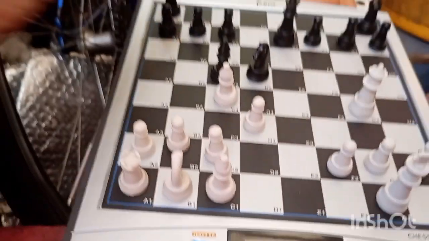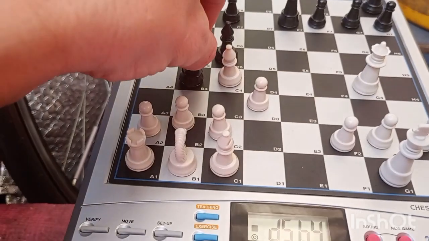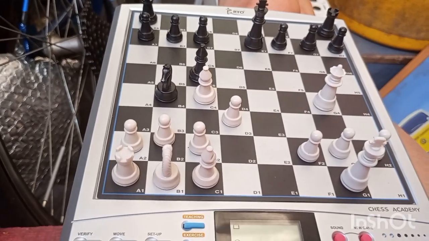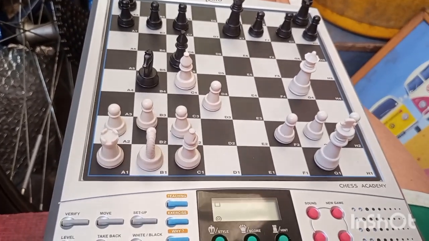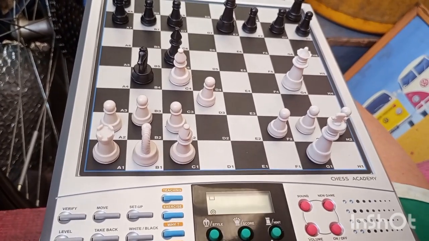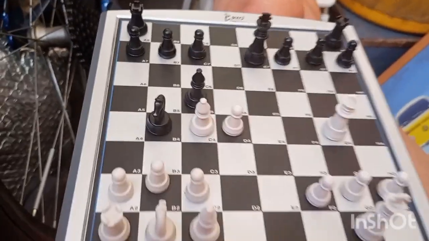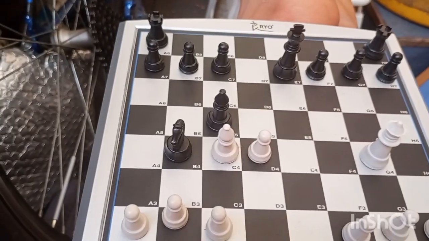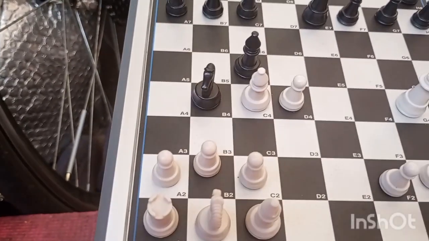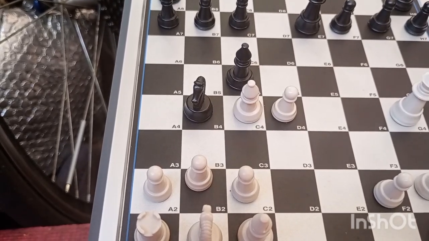d5 to b4. Okay, just moves out of the way of that bishop that I was attacking it with. Going to attack his bishop there with my little pawn there. Oh, he wants to grab my rook with his knight. That's all right, I don't mind.